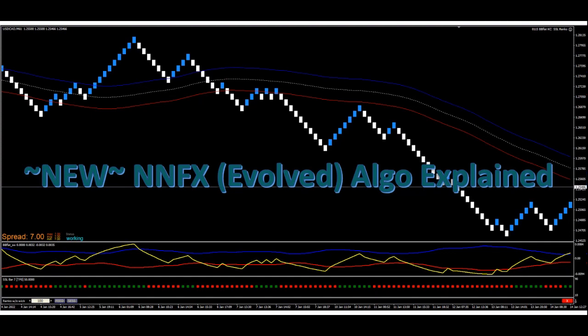So I think that this might be a little bit of a longer video, but I want to make sure that I explain it all. I'm going to lay it all out there for you guys. I'm going to tell you all the indicators that I use. I'll tell you the indicator settings. I'll tell you what the entry rules are, what the exit rules are, so that you can get an idea of what it is I've been working on.